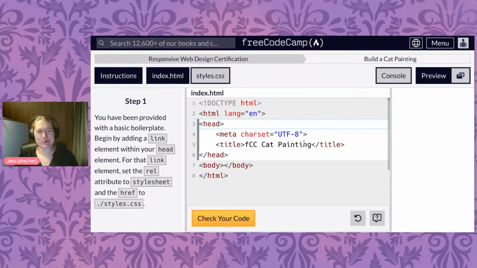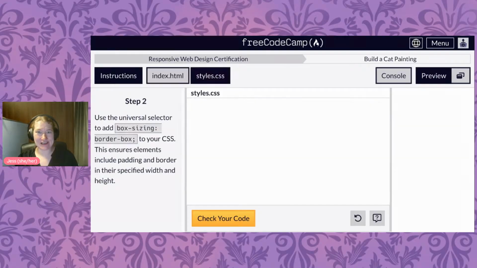So we're going to make this cat, but we're going to have a silly little time. Here, we're going to add a link element in the head that links to our style sheet, but we've done this a million times before, so we're just going to skip to the next step. Y'all aren't going to, but we are.